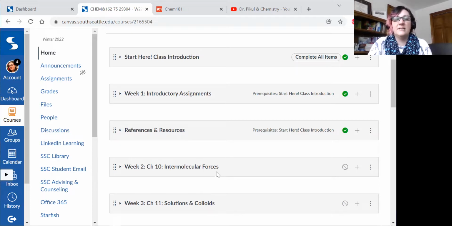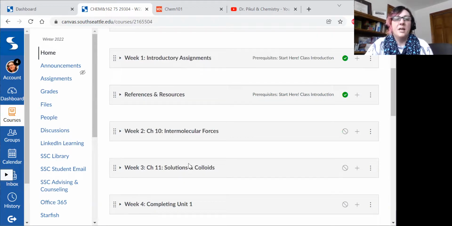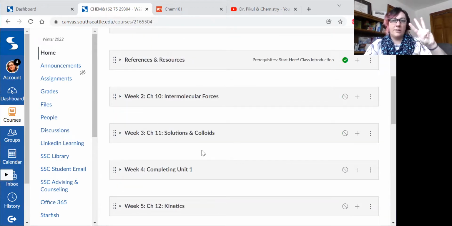And each of these chapter modules for a week will have the same pattern. The class is broken up into 3 units. And so each unit is going to have 2 chapters worth of material. And we'll go through 1 chapter per week. And then we'll have a 3rd week for playing catch up and then doing assignments that are kind of bridging the 2 chapters, a case study and a problem set. And so for week 4, you might see something that's just assignments that are related to chapters 10 and 11, but not a new chapter's worth of content.